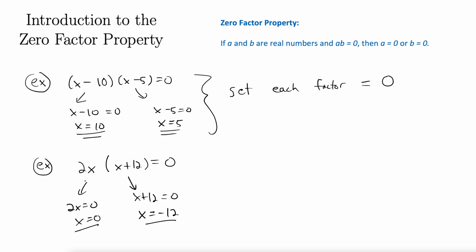Note that we did not divide both sides by x here. Right? If you do that, you lose one of your solutions. So it's never good form to divide both sides by a variable. If it's the number, like if we wanted to divide both sides by 2, that's completely fine. Do that all you want. But you don't want to do it with a variable when you have 0 on one side, because that's going to hide one of your solutions. Let's try another one.